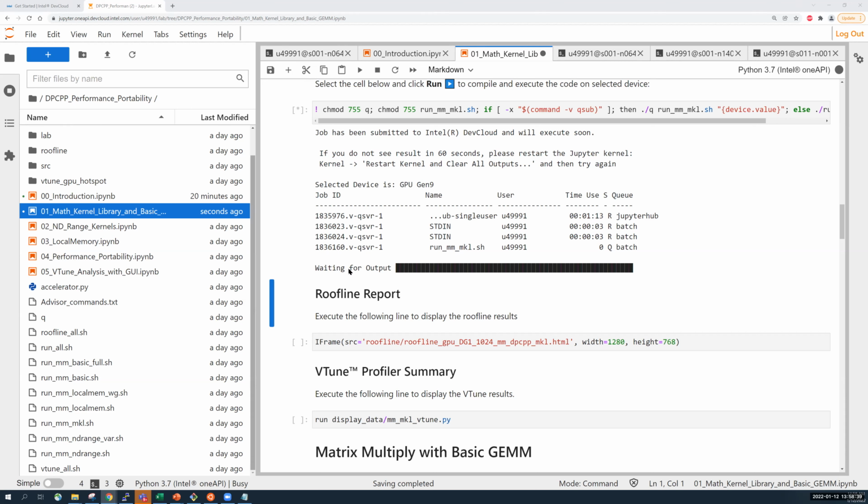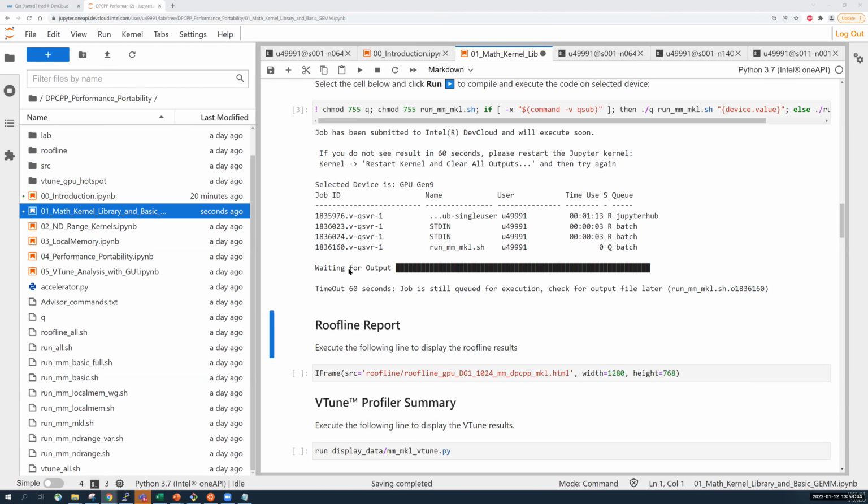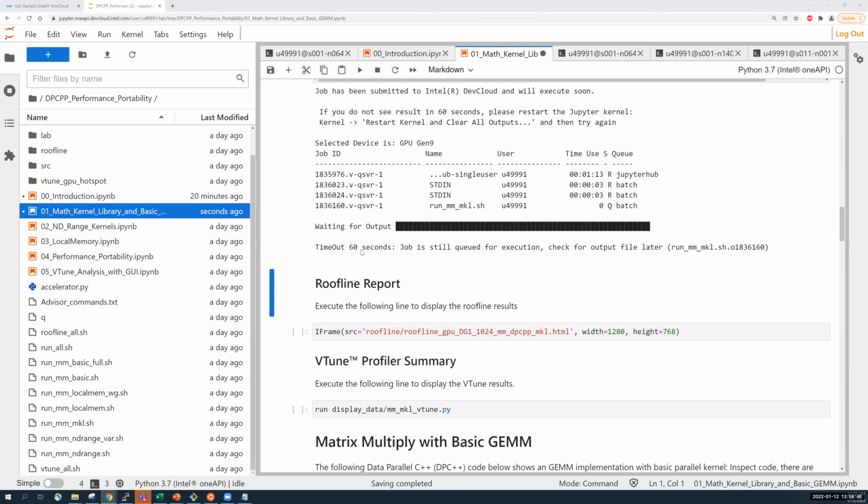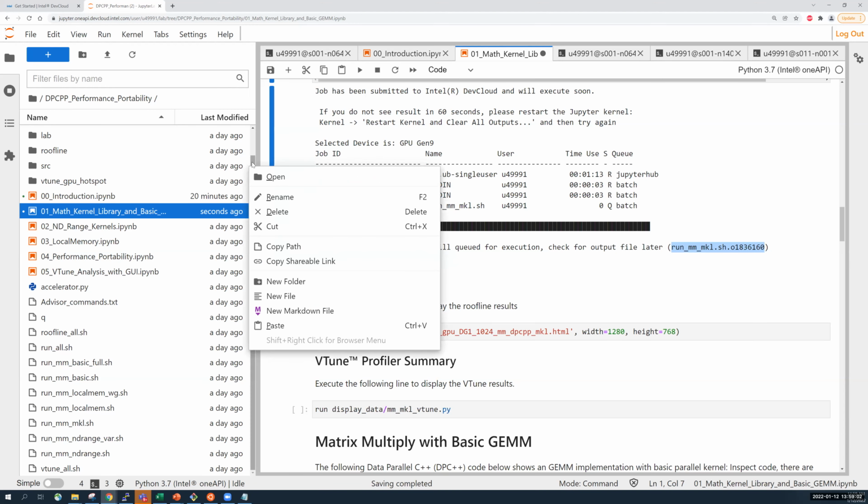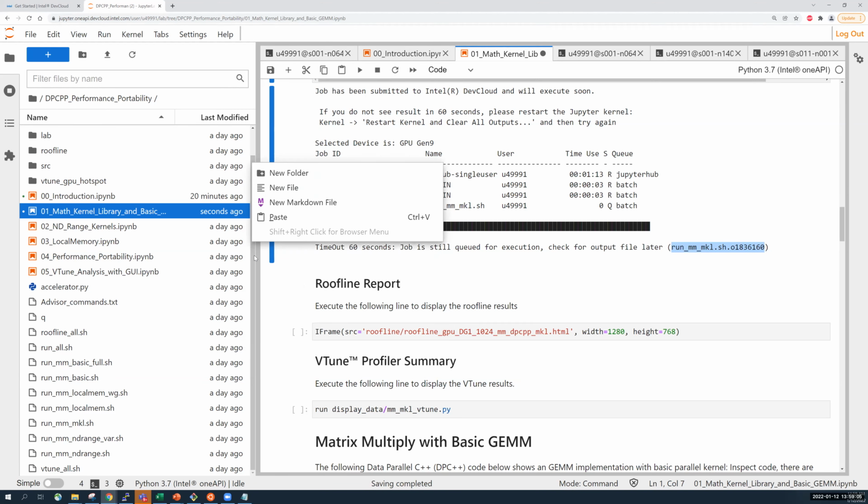If you do want to see the results immediately, you do have to log in interactively, right? You can see that it submitted the work, and then it tried to get back the results within 60 seconds. It could not get it, and it's just saying, hey, watch out for this file, right? This file will be generated in your directory eventually, and once that file is generated, it will add the output, right?